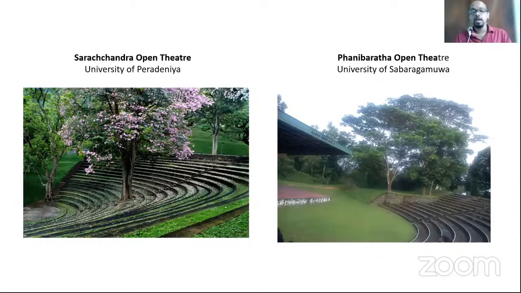These theatres are important here because their architectures and locations are similar to the ancient Greek theatre. Most of these theaters can accommodate a large audience. For example, the Sarachchandra Open Theatre can usually hold between 3,000 and 4,000 people at a time. Therefore, instead of closing theaters, these open theaters can be used to continue the play during a pandemic.